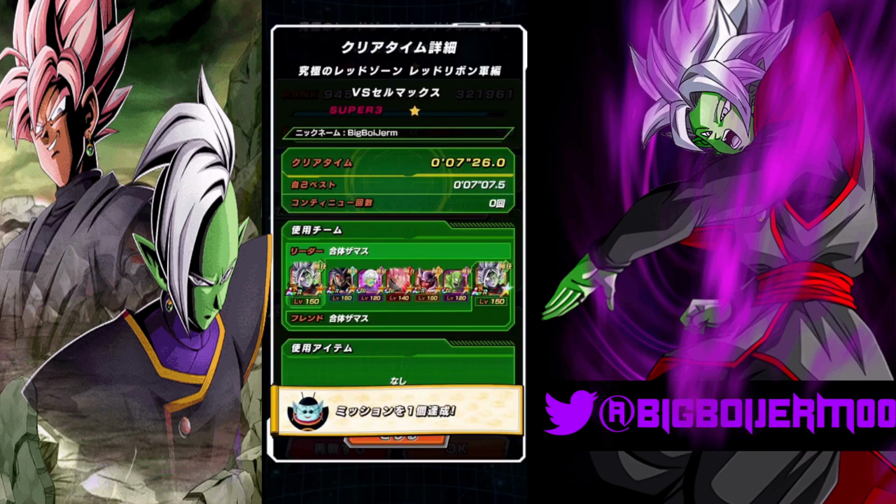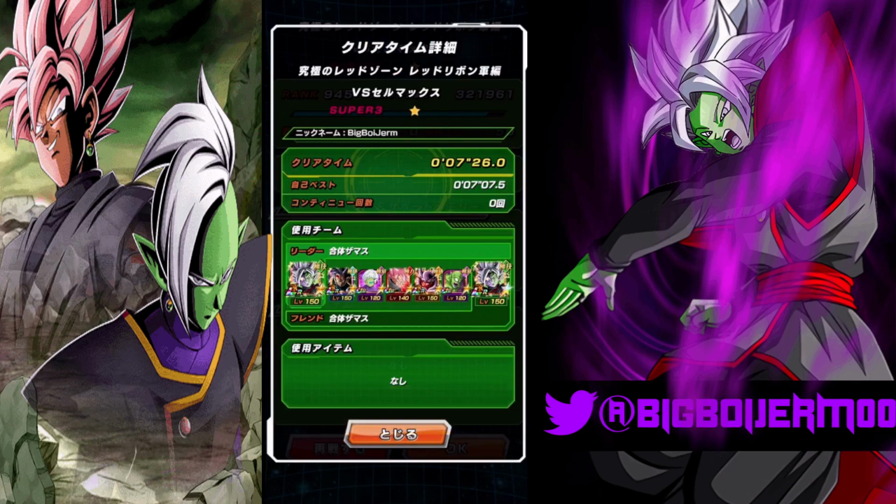There you guys go, though. No item run. Unfortunately, I could not use Goku or the Zamasu team. I know. It sucks. Pains me, too. Trust me. It hurts me, too, to say I can't use the Zamasu team. But, you know, I guess at the end of the day, it is what it is.